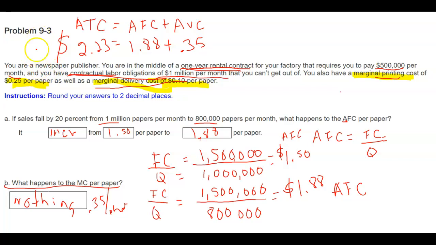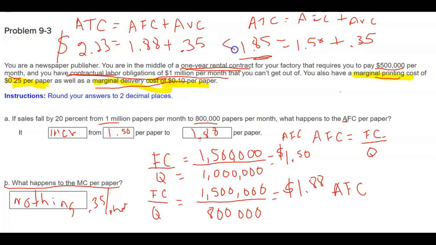Okay, and you will note when we were making 1,000,000 copies, what happened? Same formula, AFC plus AVC. So average variable cost in our example stays at 35 cents. Average fixed cost was $1.50. And now the average total cost is $1.85. So at 1,000,000 copies, we were able to sell this newspaper at a break even that was much less than when we're selling less.